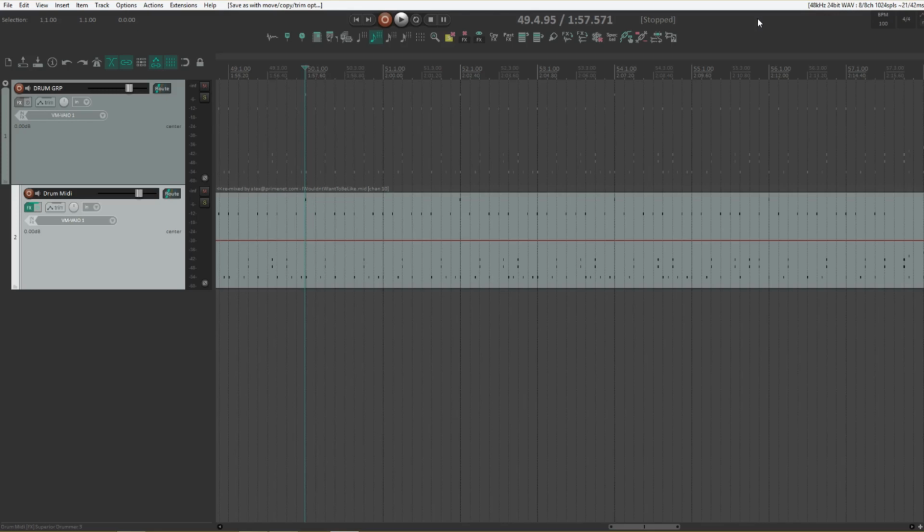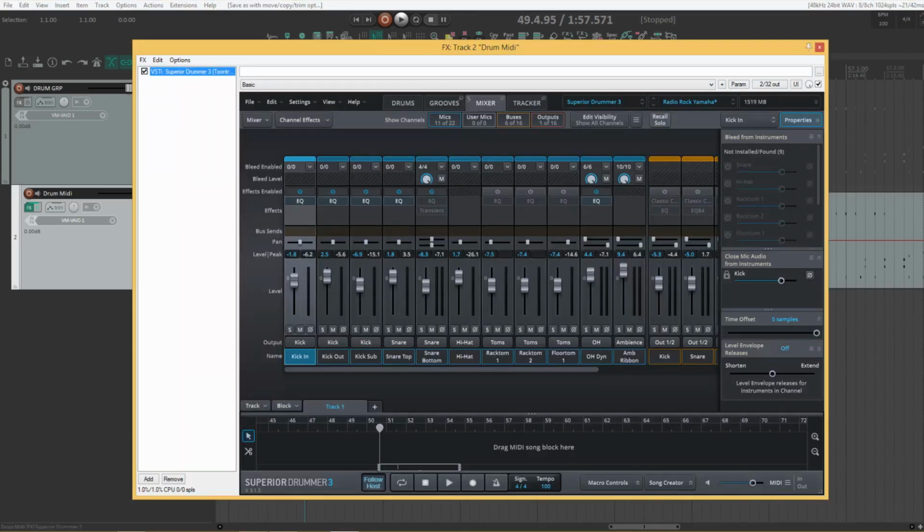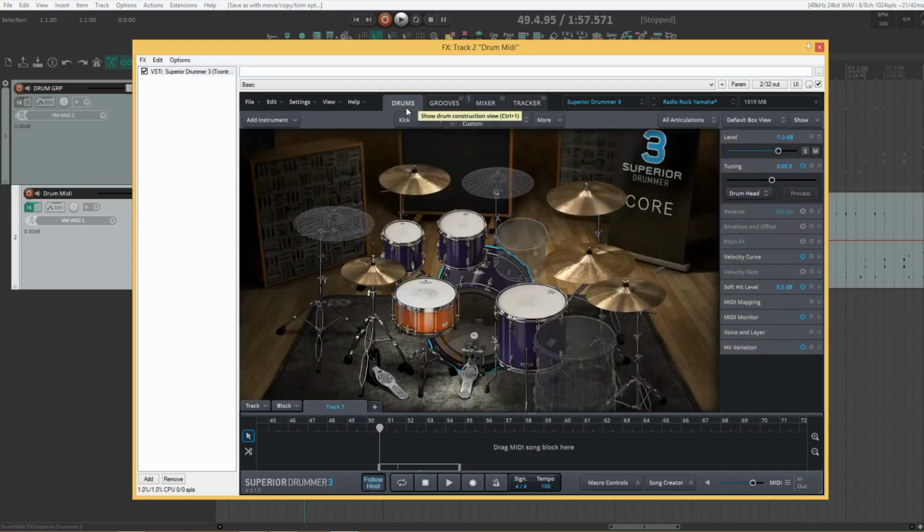One challenge we often have is getting the routing right so that you can mix it like a normal drum kit. And to be honest, it is a bit finicky doing this in Reaper. But I'm going to show you the easy way to do it today. I've got a MIDI drum part here, and I've loaded up, I think it's a Yamaha kit. Playing through a section here first.